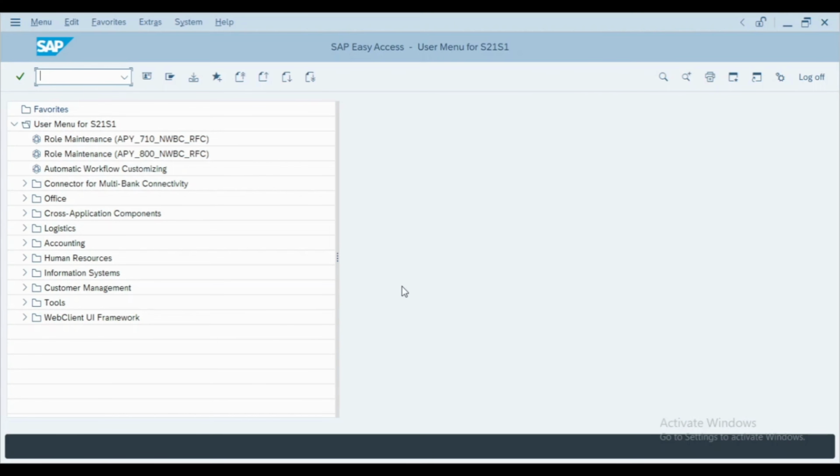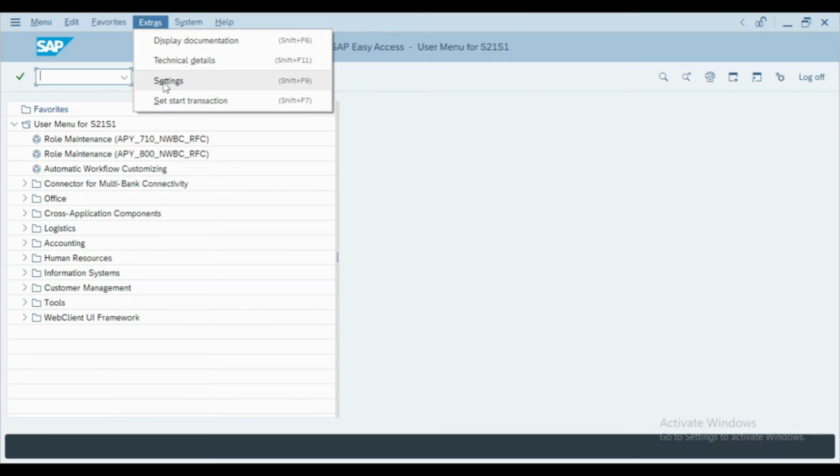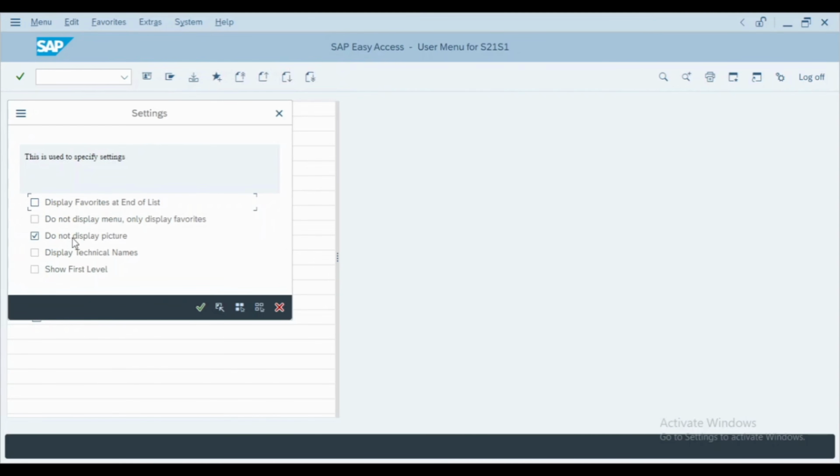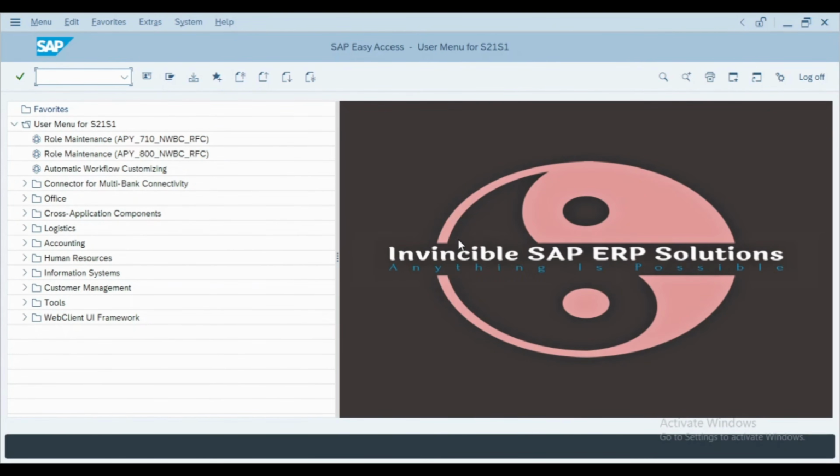Here you can see the blank screen appears. Again we have to remove that tick for do not display pictures. Wait again, and now you can see the object. So from this you can set your logo on the SAP Easy Access screen easily.